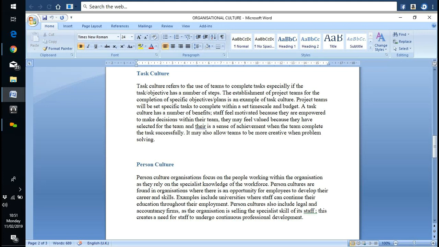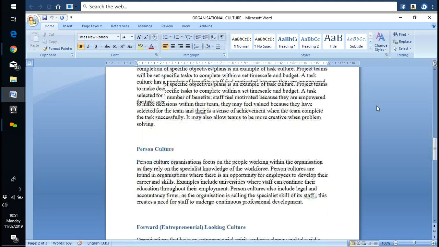There are a whole host of things where it's broken down into specific projects, and each of those projects will have a set timescale and budget, and the project manager involved then has to work very closely with his team to make sure that they all achieve, and that is how that sort of operation can function and come back, not always on budget, but certainly they're usually not far out on time. So that's task culture.